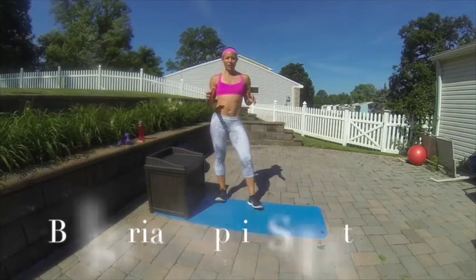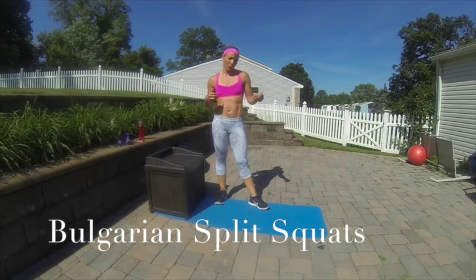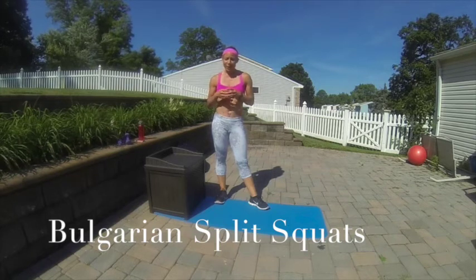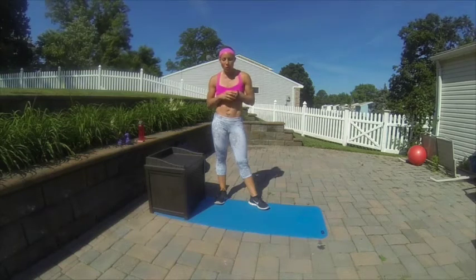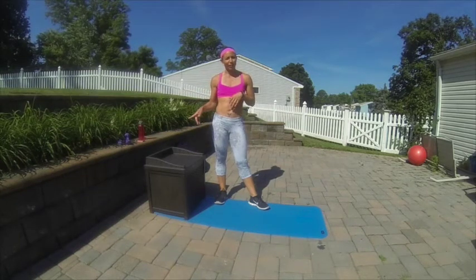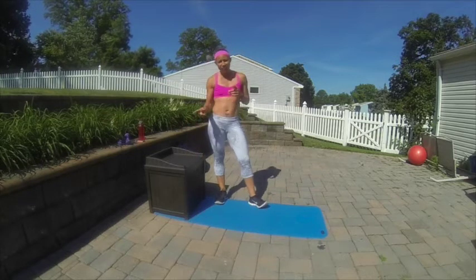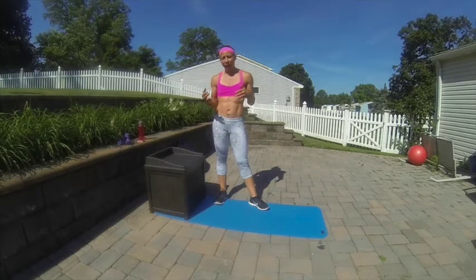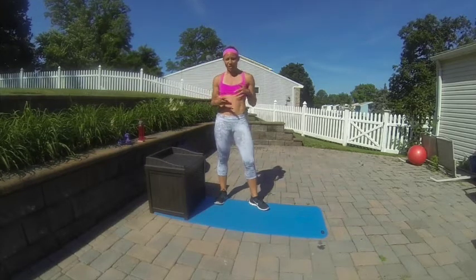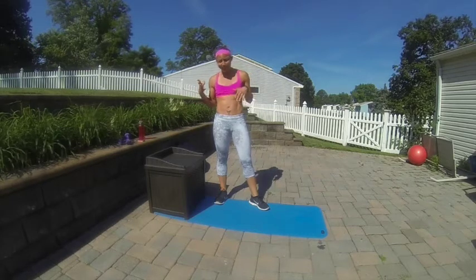Okay, so here's another variation on a squat. It's actually a split squat, so it's one leg forward, one leg back. This is what I'll call the Bulgarian split squat. What that means is you have your rear leg elevated on a bench or a chair. This is a little higher than, say, a weight bench at the gym, but I have the flexibility in my hip flexor to be able to do this. So at least you'll get a sense of the correct positioning.